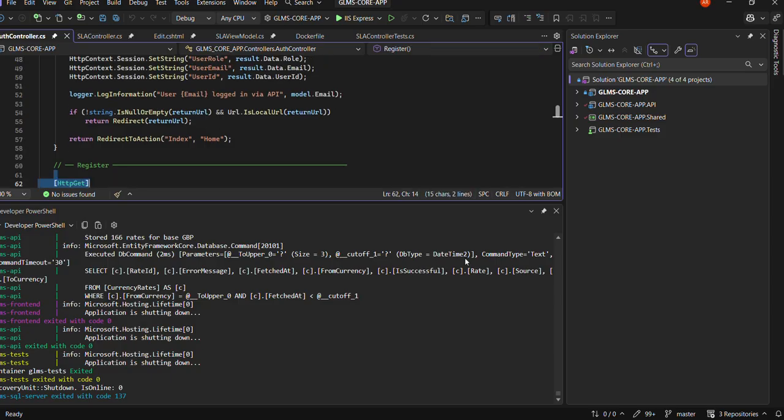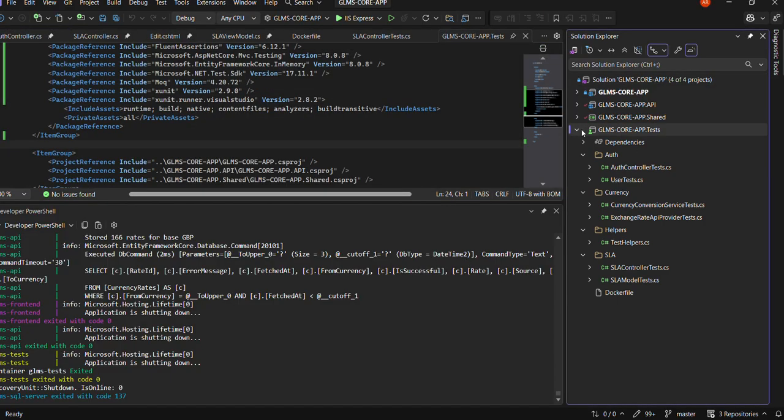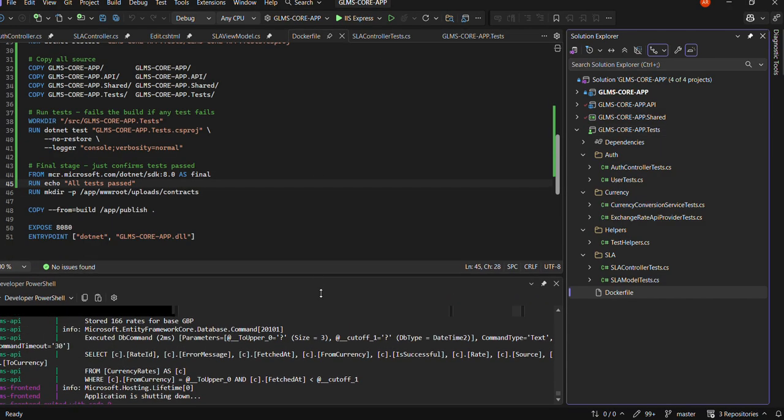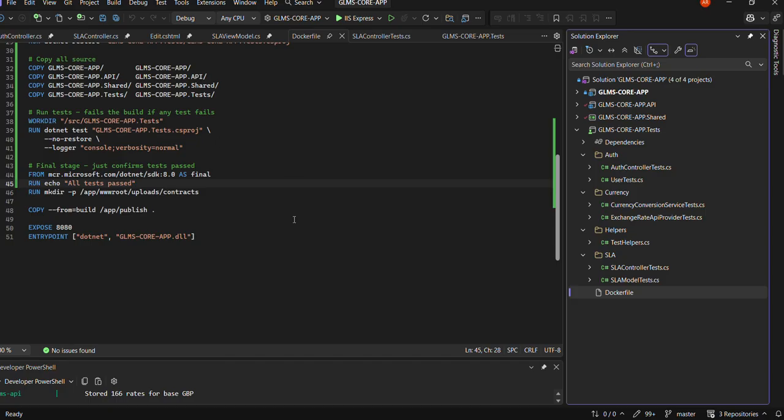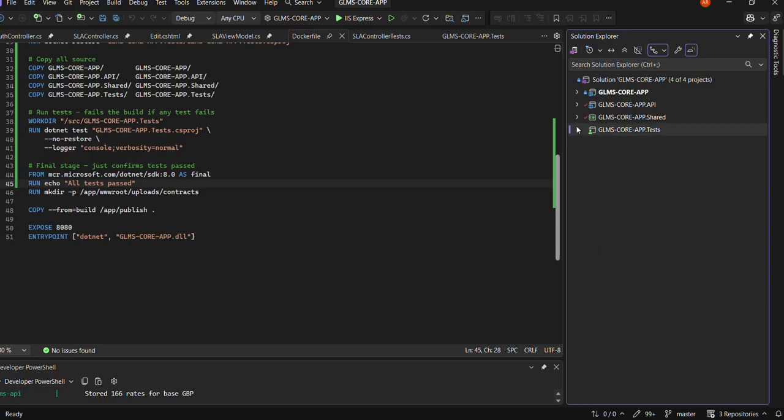I'll show you all my files. Here's my Docker file inside my tests, and in here is the models and stuff, the stuff that connects the API to the front end.